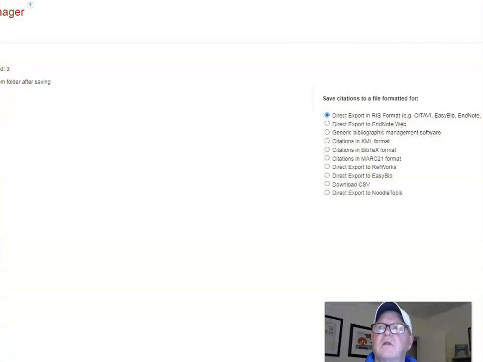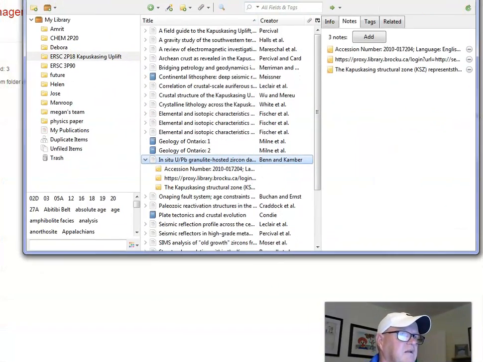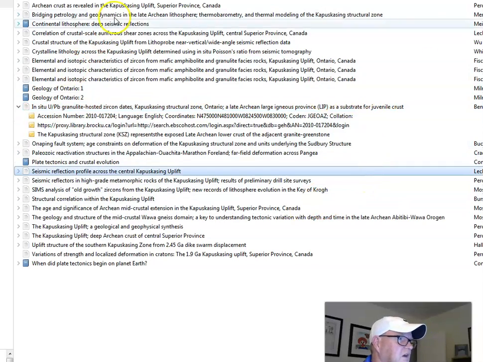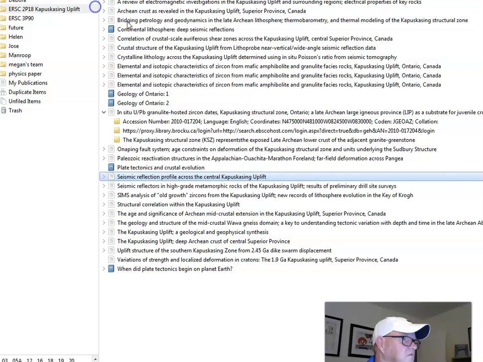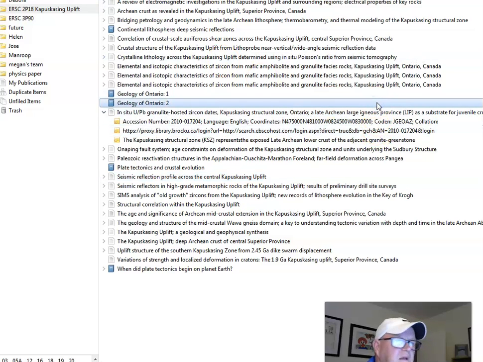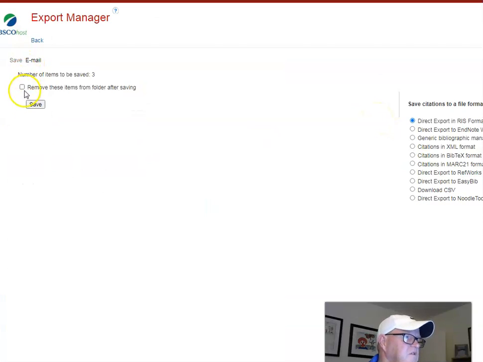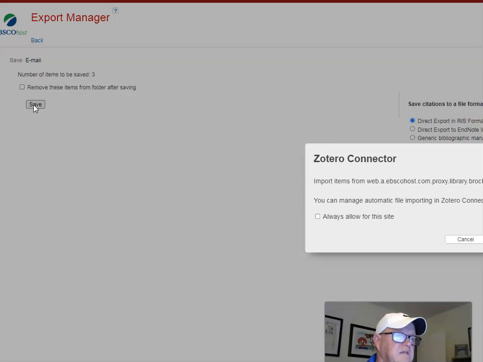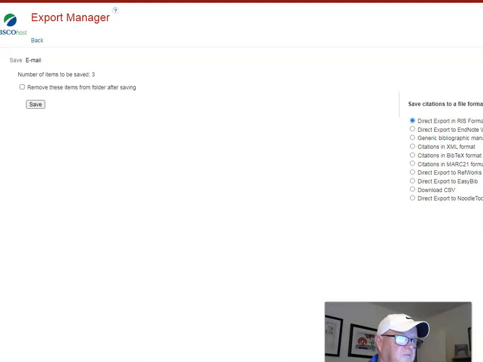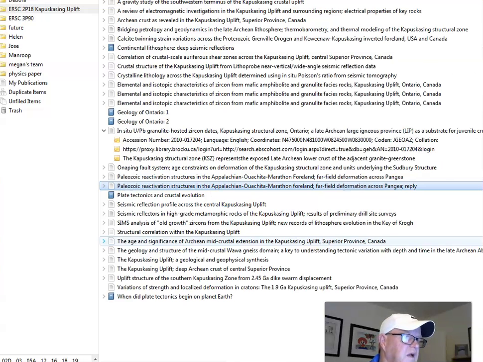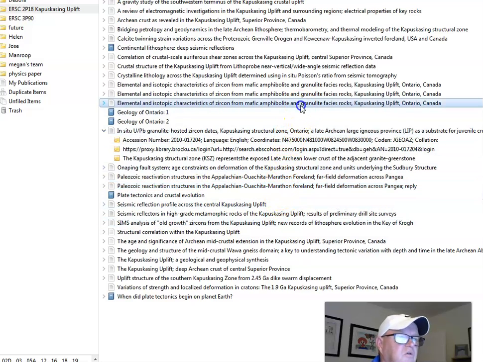So here's a folder that I've got here for Zotero. I've got it listed. I've got all my citations here. I've got my folder here for Zotero or Sciences. I've got about 20 things here, things that I thought. The neat thing about GeoRef, as in every database, is that when you click on Save, it takes these citations and you click on OK. It adds them here as well, I didn't do anything.